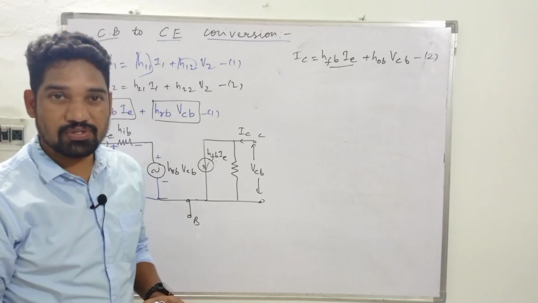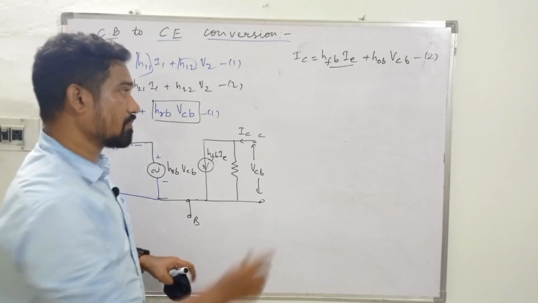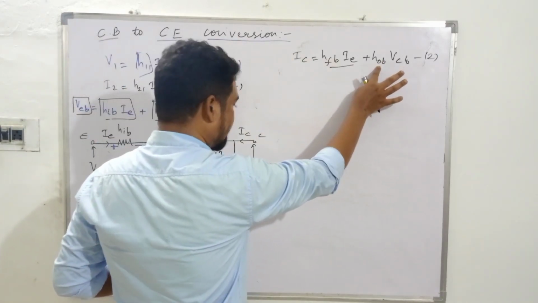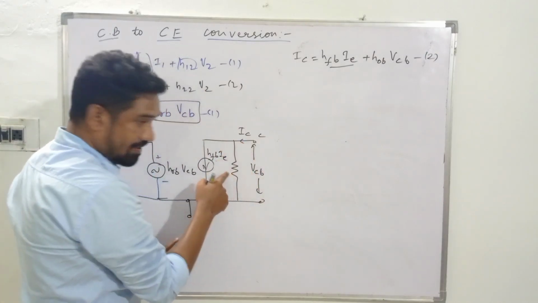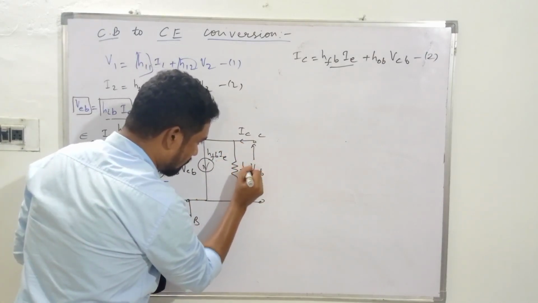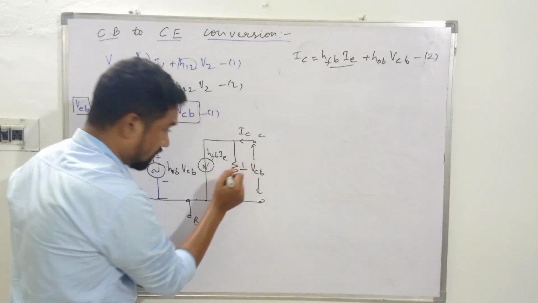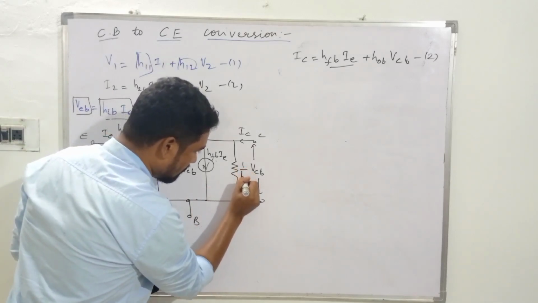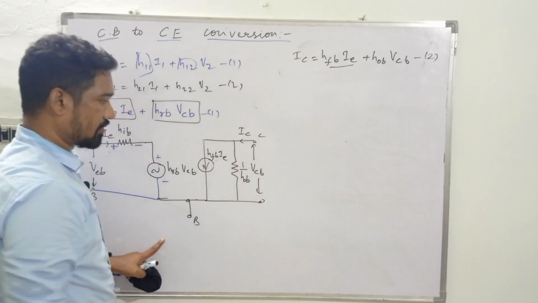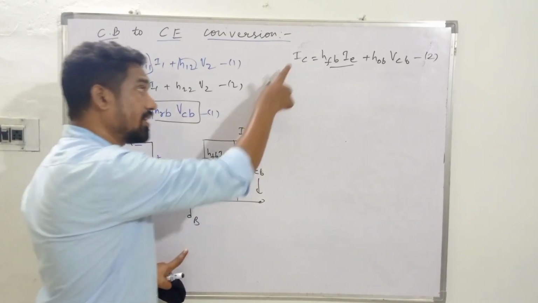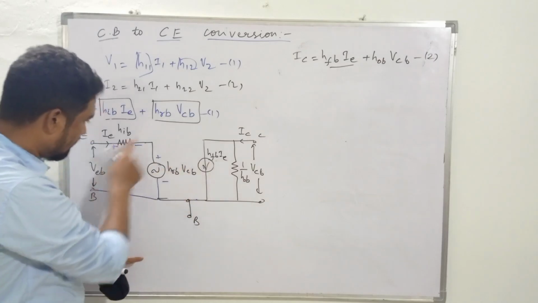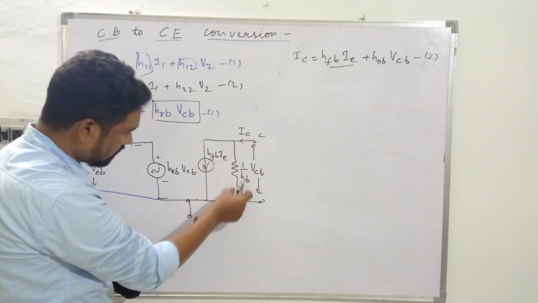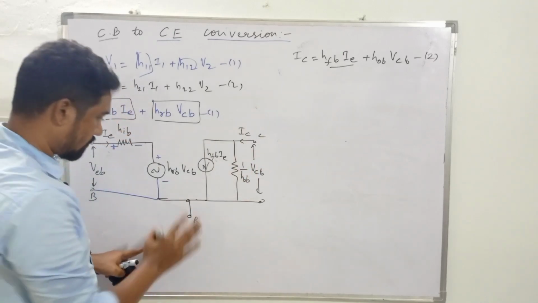But take a pause and concentrate on this one. HOB, while we go for the analysis, it's HOB, it's a conductance, and for the conductance we place a resistance whose value is reciprocal to the value of HOB. So standard textbook says we go for this one. Check, come back with a comment. A resistance is placed whose value is 1 upon HOB, right? So you find this one. For analysis we need a current, so we will go ahead with this one. But while representing in a circuit, we will go for a resistance whose value is reciprocal to the conductance, right? Now this will be the current over there, right?